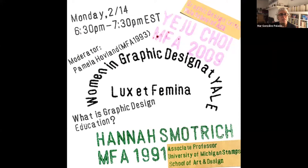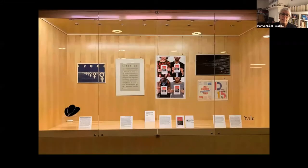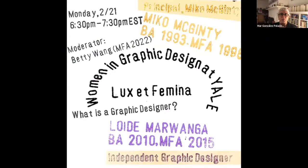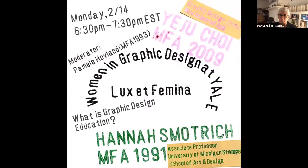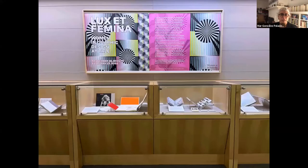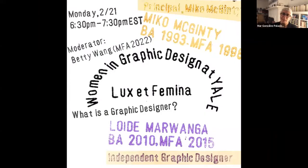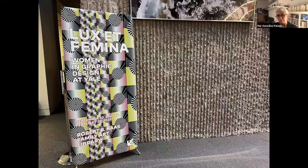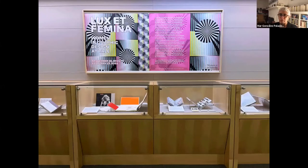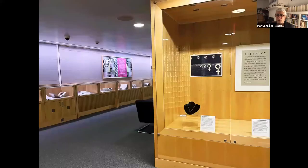Each student interprets the prompt differently, but it's meant to bring together their experience and their work here. This panel — a third of our panels — is about what is a graphic designer. Our moderator will be Betty Wang, an MFA graphic design candidate graduating in 2022. She will be talking to Lloydy Marguanga, who got a BA in 2010 and her MFA in 2015, and is an independent graphic designer, and to Miko McGinty, my co-conspirator for this exhibition, who has a BA from '93 and an MFA from 1998 and is a principal of Miko McGinty.